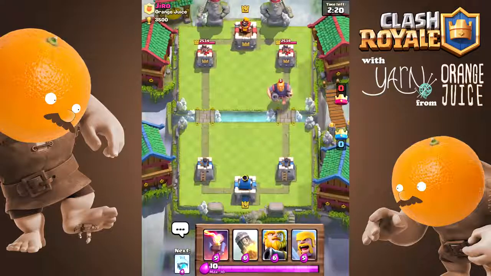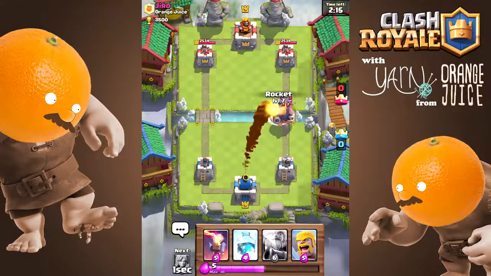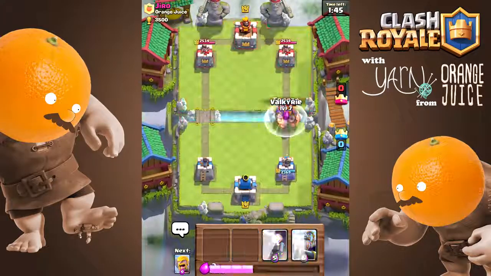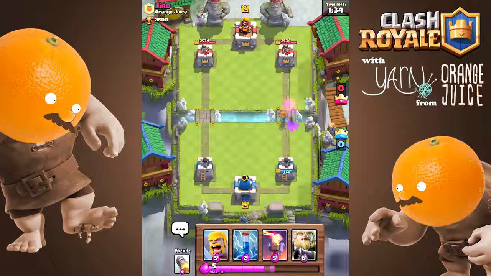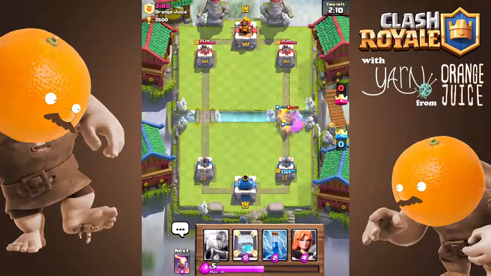Occasionally you'll see a World Giant 3 Musketeer combo. Best way to deal with this is with a Rocket. If you aren't packing a Rocket, Freeze with Valkyrie or Barbarians work really nicely. That's a huge positive elixir trade, 9 for 15.